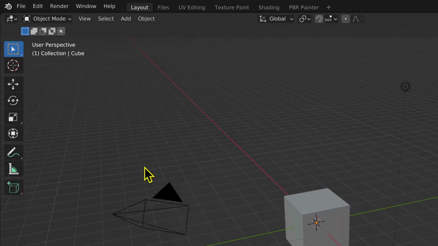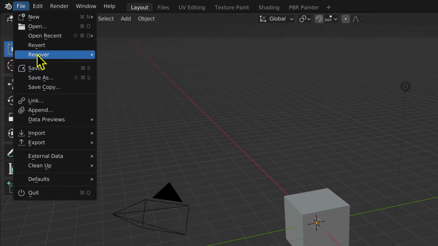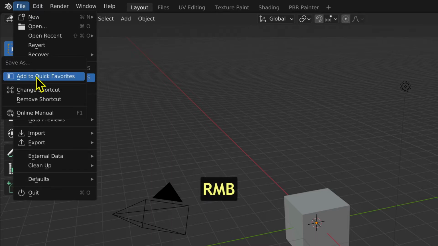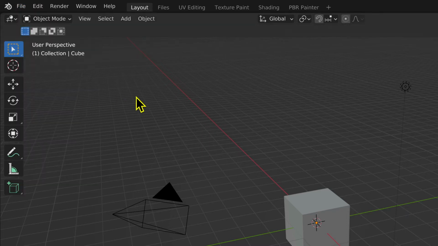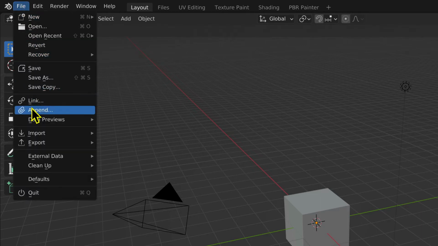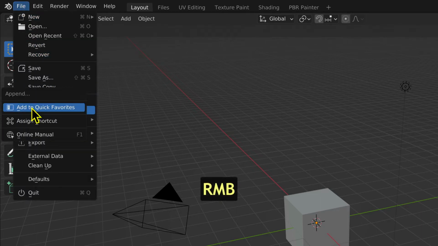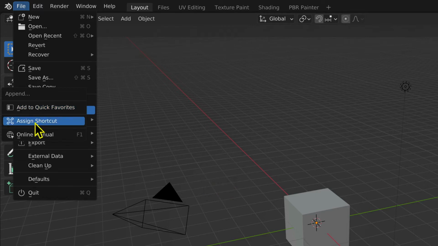Blender also gives you a number of ways to customize keyboard shortcuts. For example, after selecting a menu item with the right mouse button, you can change or even remove a shortcut. If you right mouse button select an item that does not have a keyboard shortcut assigned, you can assign one. You can also add the item to what's known as the Quick Favorites menu.